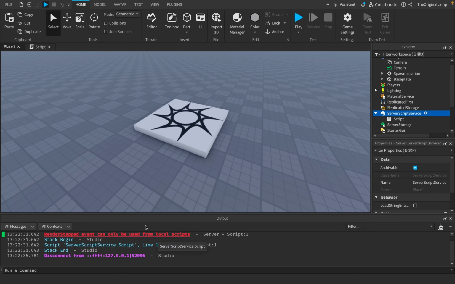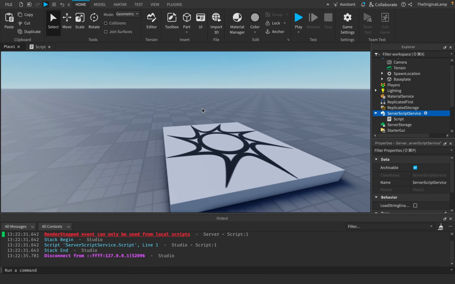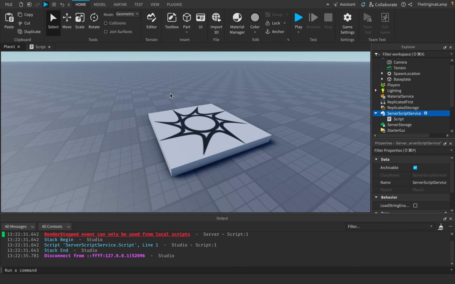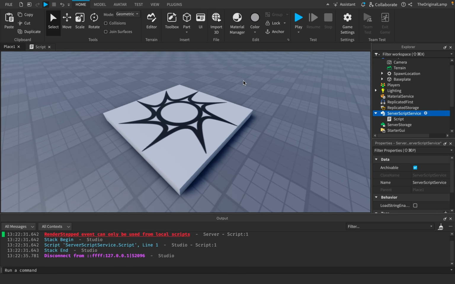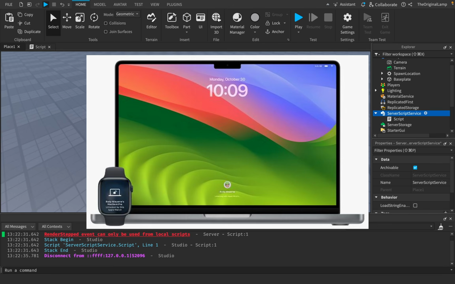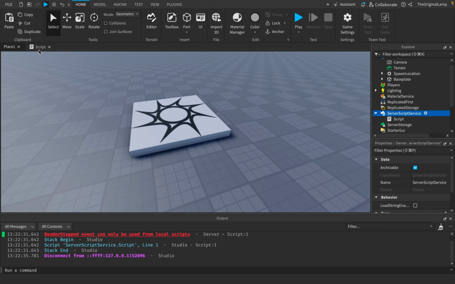Right, that's my bad. I forgot that rendering happens locally. What rendering is, is it basically tells your device, hey, listen, we have these 3D models here and everything, and we need you to show them to the player. This is why if both of us play the same game, but you're using some old Nokia phone and I'm here with my MacBook, I will get a higher frame rate than you, even though we are playing the same game. The reason is that your device is worse, so it does rendering slower, hence the low frame rate.